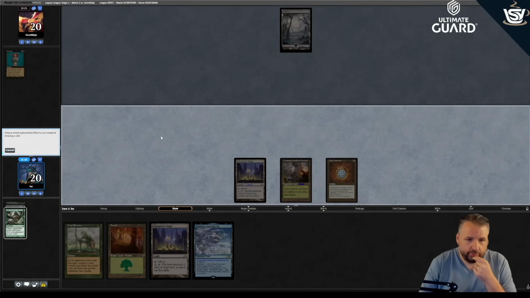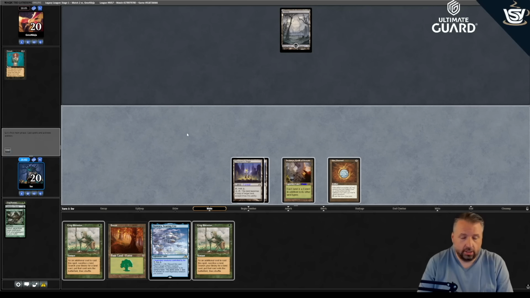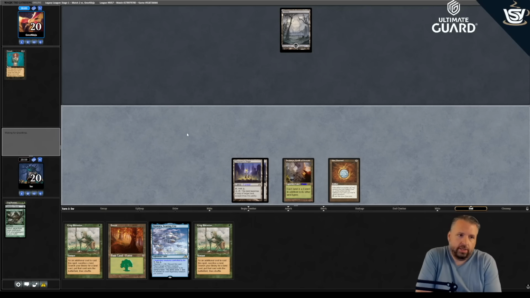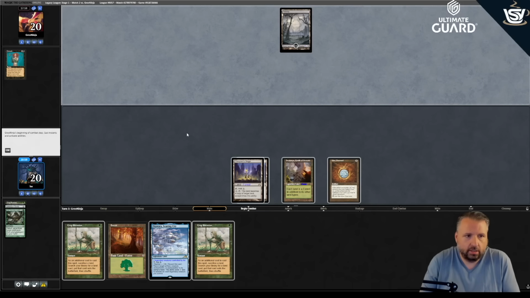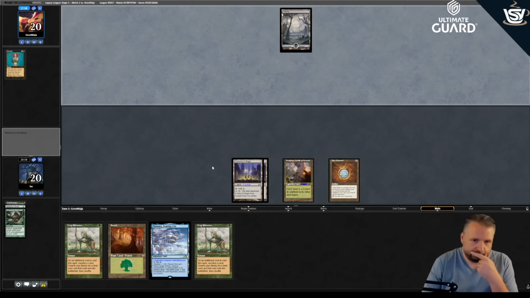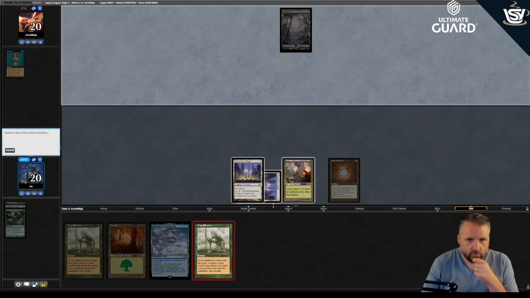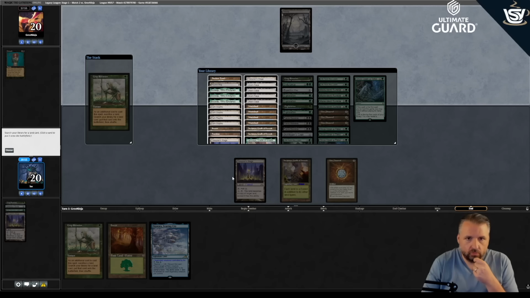Do I dredge Loam? I don't think I'm gonna cast it. I think I'm just gonna draw. Oh, a second Crop Rotation. That could be really good. It could be not good against Cabal Therapy, but I think what I'll do though is if they cast Cabal Therapy, I'm gonna Crop Rotate in response and get Depths. I mean, I'm gonna go for it here. I don't know what they can do to stop me, but I guess we'll find out.